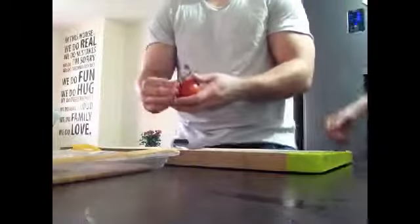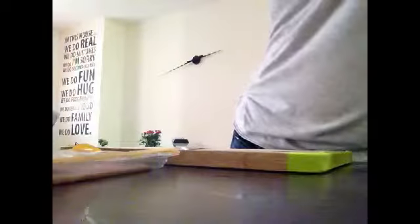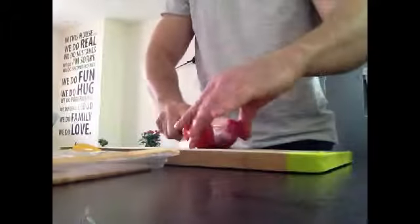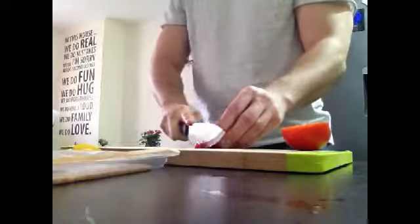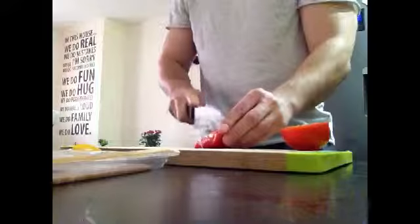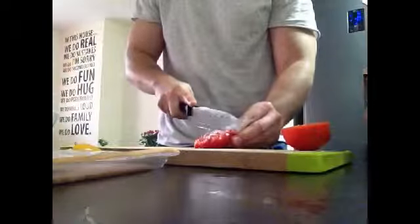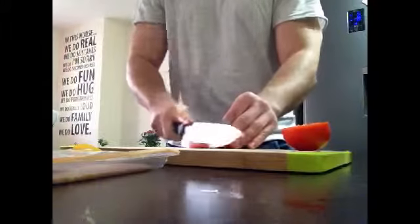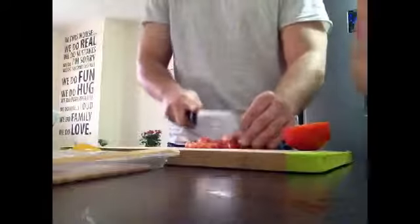I'm going to wash my tomato. Make sure you wash off all the bacteria and chemicals. They like to spray chemicals on everything nowadays. So what should I do with the other half of the tomato? Okay, just so you can see, I'm going to finely cut the tomato, nice and small, juicy little bits.